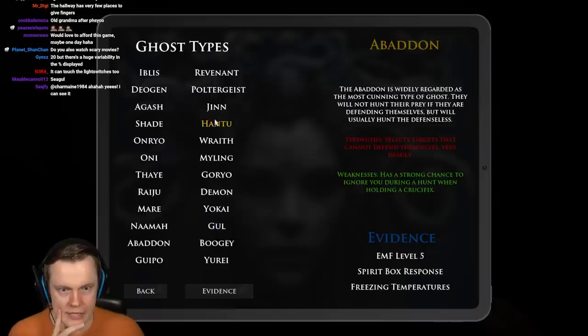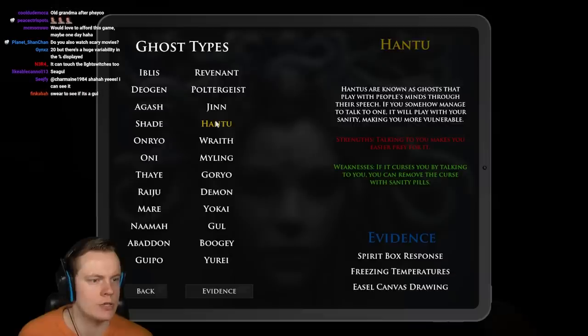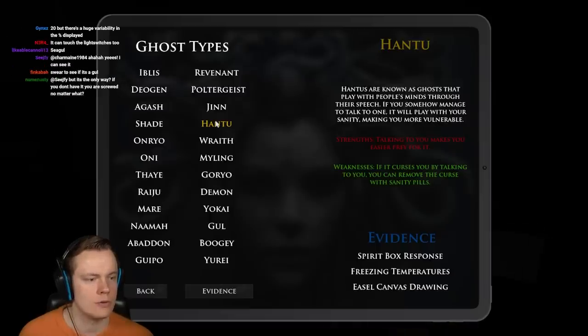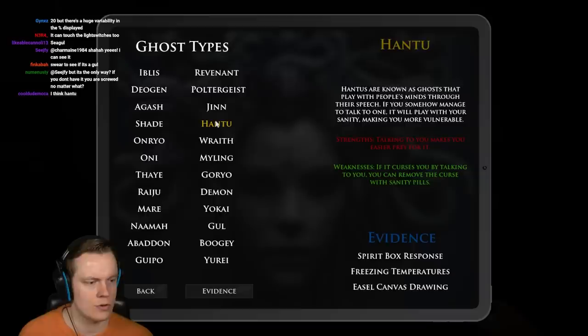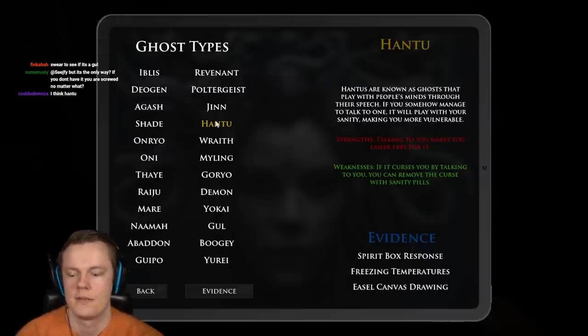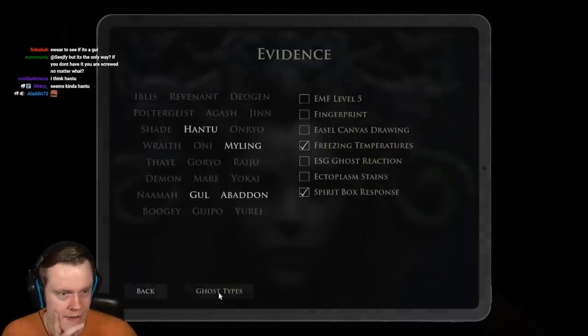Hantu is, talking to you makes you an easy, wait. Hantus are known as ghosts that play with people's minds through their speech. If you somehow manage to talk to one, it will play with your sanity, making you more vulnerable. Talking to you makes you an easier prey for it. If it curses you by, this is the Myling? Okay, Hantu is a Myling. Hantu is a Myling from Phasmo. Whoa. Okay. And then what else?